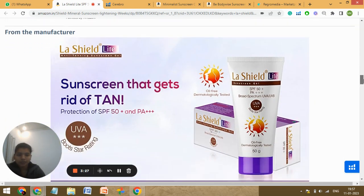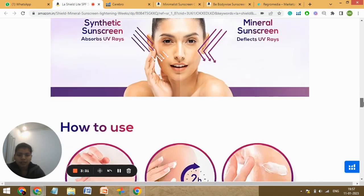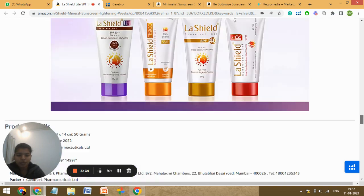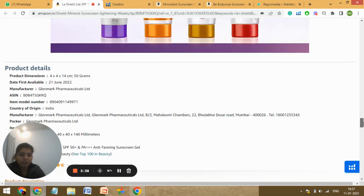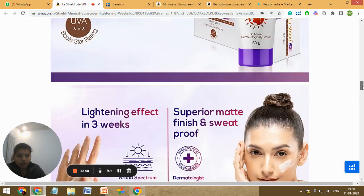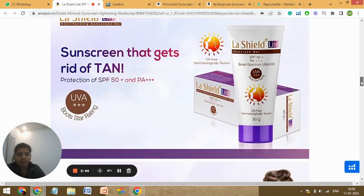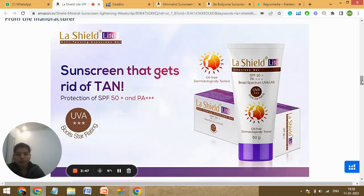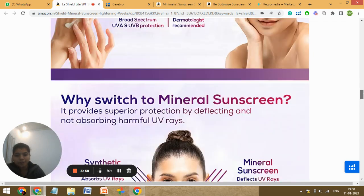Now let's check your A+ content first. Okay, so this is your A+ content. It's good. You have used the infographic and customer avatar here. But a comparison chart at the end is missing, and a brand story is missing. Also, talking about your A+ content, you can use a lot bigger pictures here that will take most of the space on the page. And the first module in A+ content preferably should be the brand name, and the second one has to be the hero image of the product. So these things are missing in your A+ content.